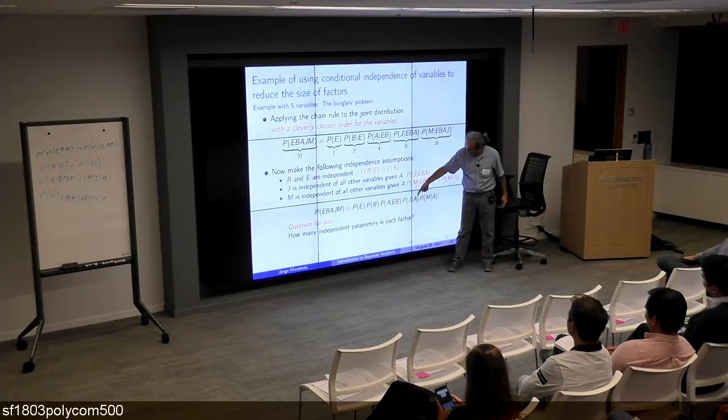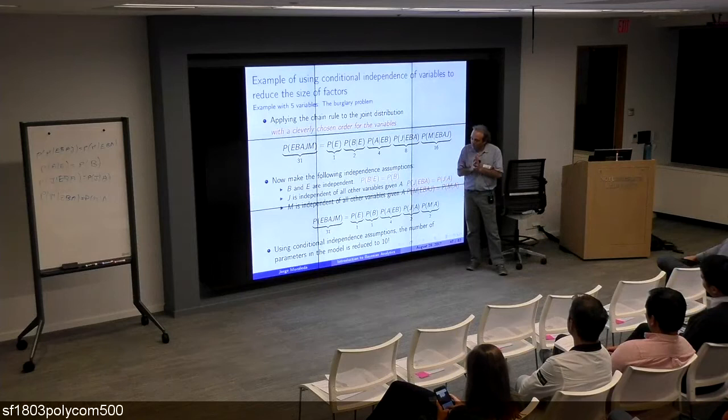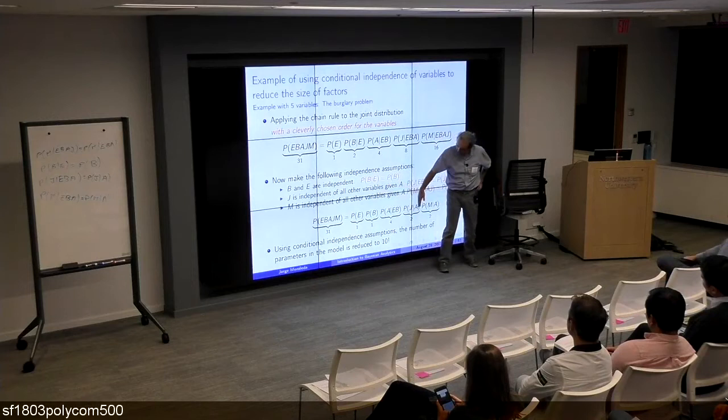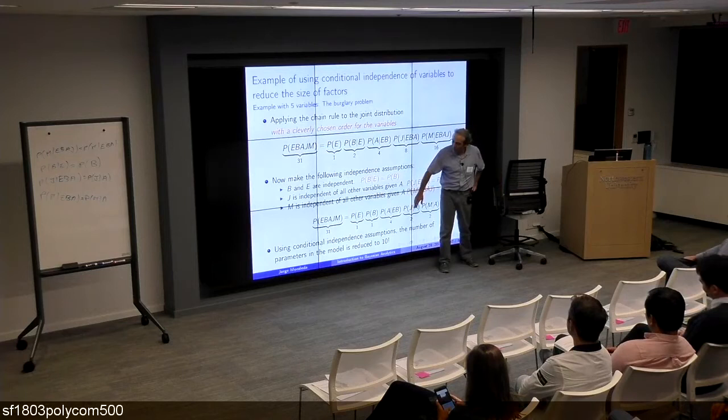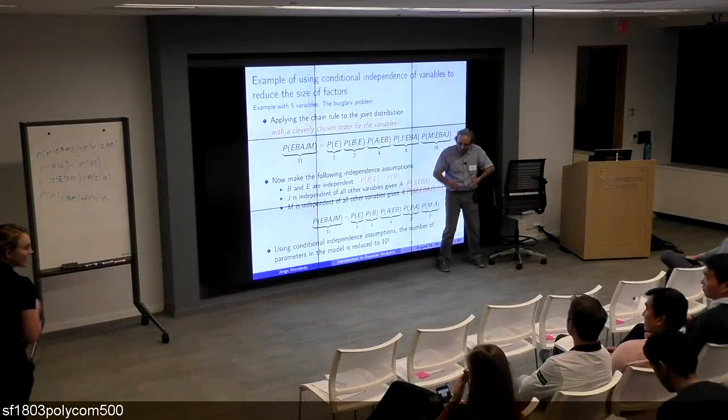Not only is it a much smaller number, it's a number that has 2 very interesting properties. One, none of these things is extraordinarily rare, at least compared to the ones before, so there is a likelihood that I can estimate them. Second, to fill in any one of these numbers, for each of these 2 variables, I need a data set that contains just these 2 variables. I don't care if my data set has the other variable. This means I can fill in this number from a data set that is different from the data set I used to fill in that number. Maybe I collected a data set using some mechanism where I basically have John and the alarm ringing, but I don't have anything else.